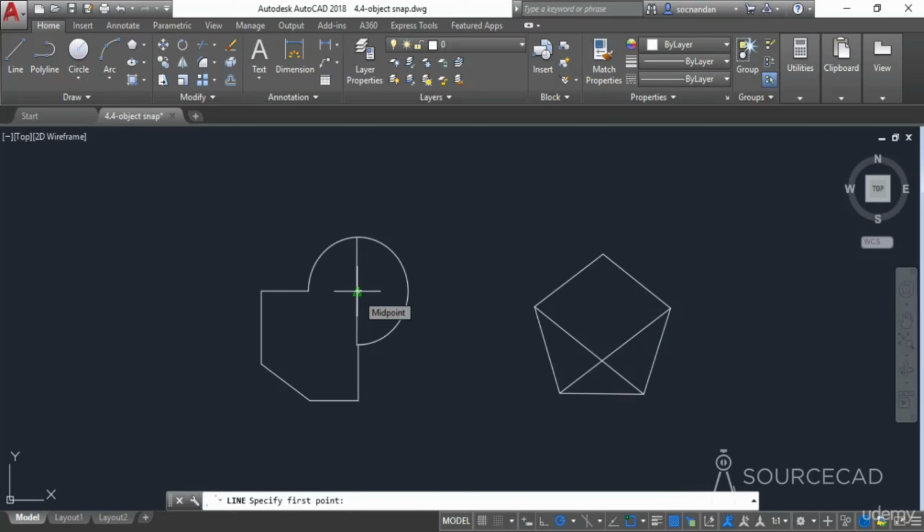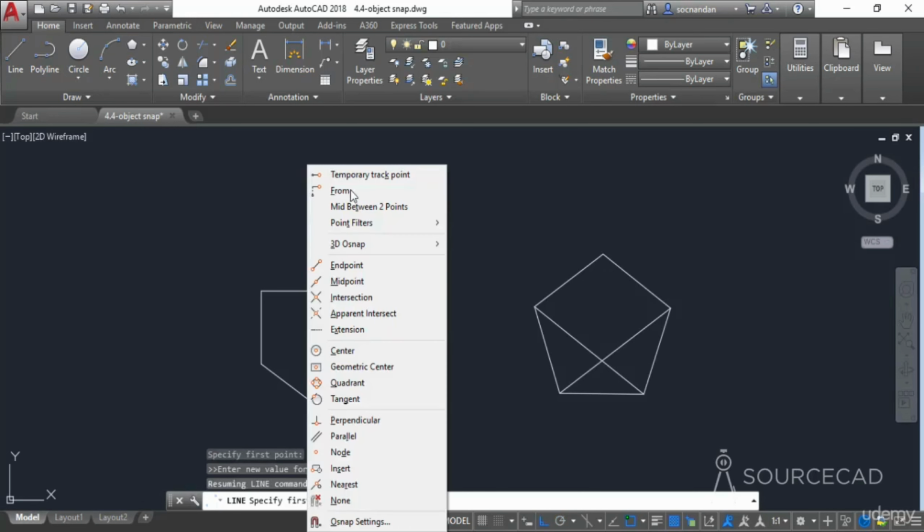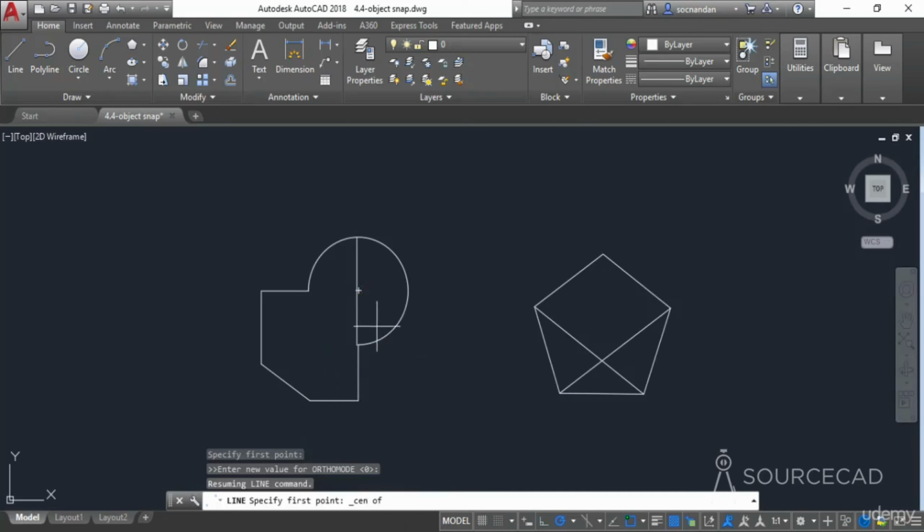So in these situations you can use the right contextual menu. For that, simply press and hold the shift key and then right click. Now you'll see all the object snaps on this list. From here, select the object snap which you want to choose. For example, in this case I want center, and simply go close to that point, and it will snap only to that point, ignoring all other points. So in this case, I am now able to snap to the center, and here we have the geometry.